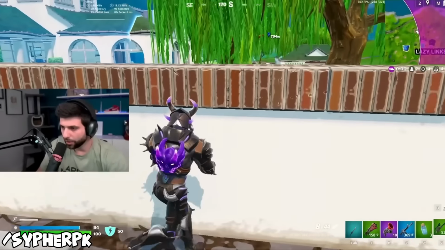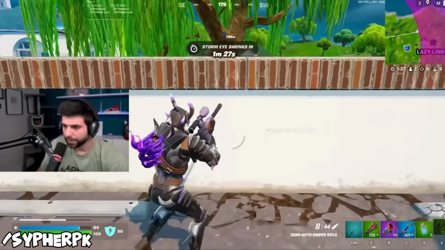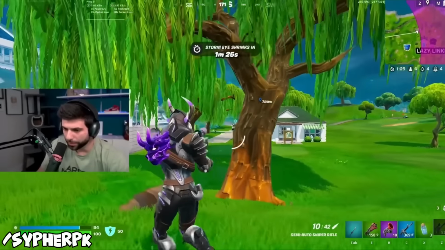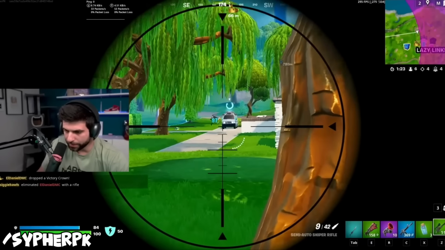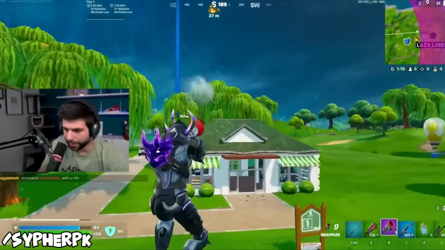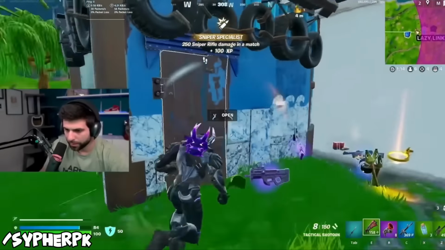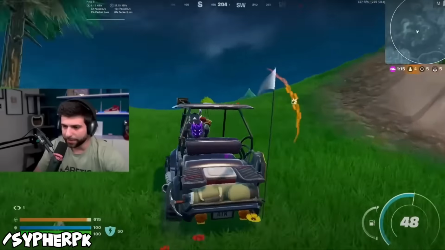But they made a huge change in Season OG where they made it so that the semi-auto sniper could one-shot headshot, and that changed everything. You now had a sniper that did not need to rechamber at all, so you could shoot off 10 shots pretty damn quickly, and you could one-shot headshot. So the semi-auto sniper, after this buff, quickly became one of the best snipers of all time.